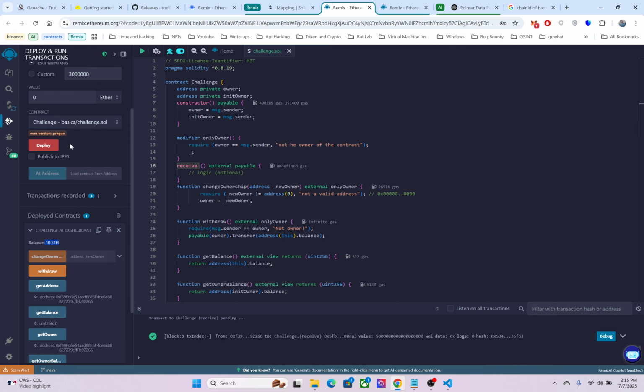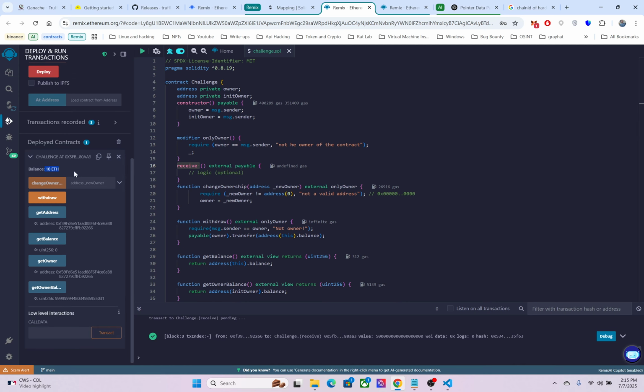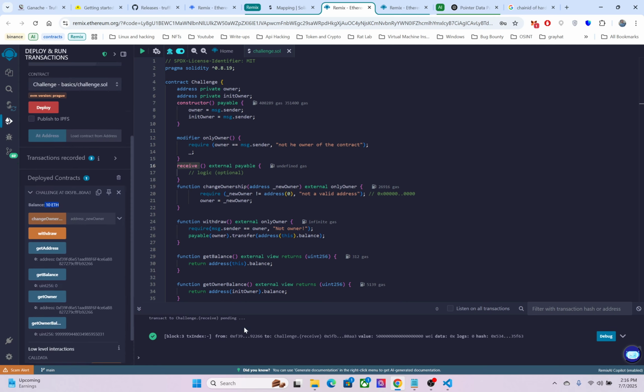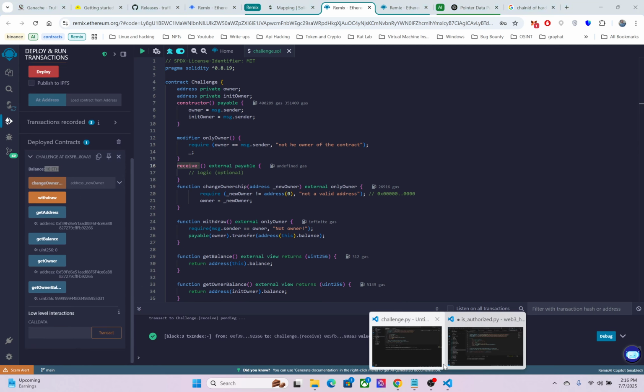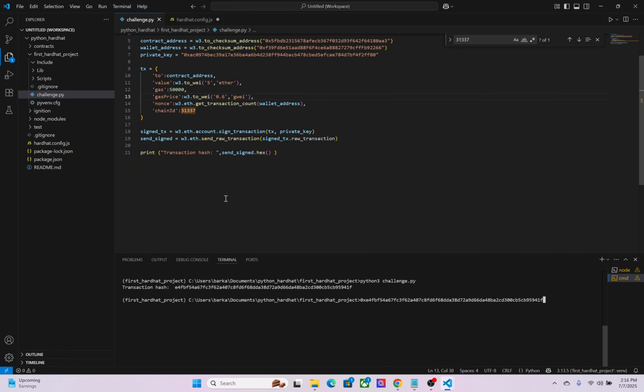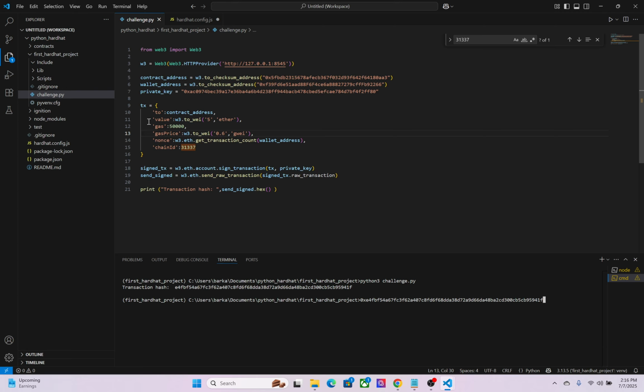So what we did in this video, we transferred ETH through Remix with this function transact, and we did the same through Python code, which is this code, and it's not that hard. It's easy to send transactions, especially plain ETH, because if you want to send USDT, we need to interact with the USDT contract, and we need one more thing that we are going to see in the future.